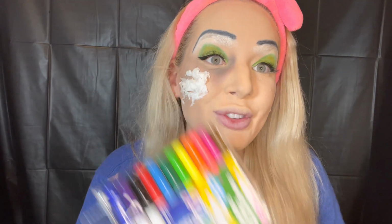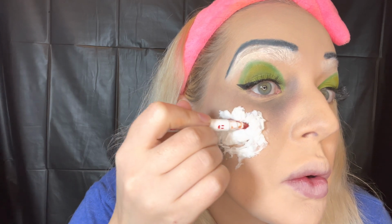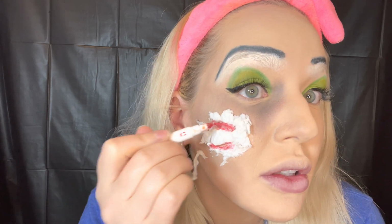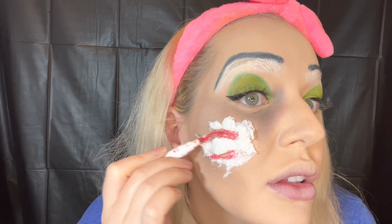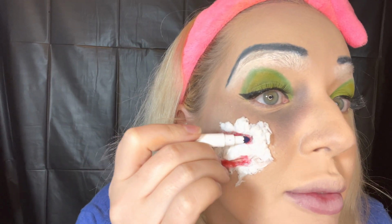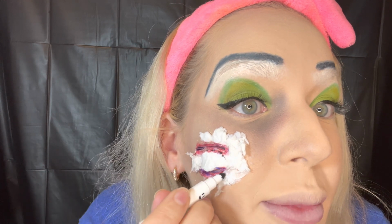And we're going to use our same trick as last time, just some washable markers. These are just from the dollar store. We're going to take a red, a black, and a blue. Red, black, blue. And we're going to color the inside where the teeth holes are. That's going to be red. And a little line of blue. And a thin line of black right in the middle.